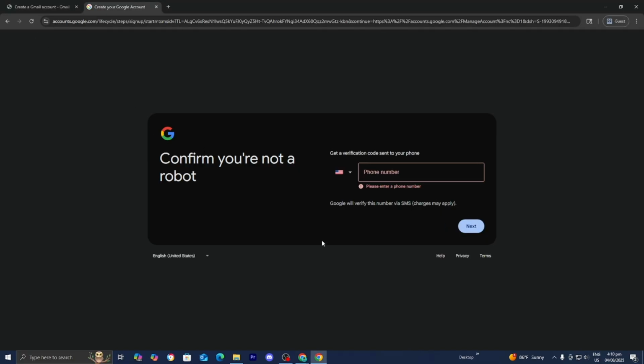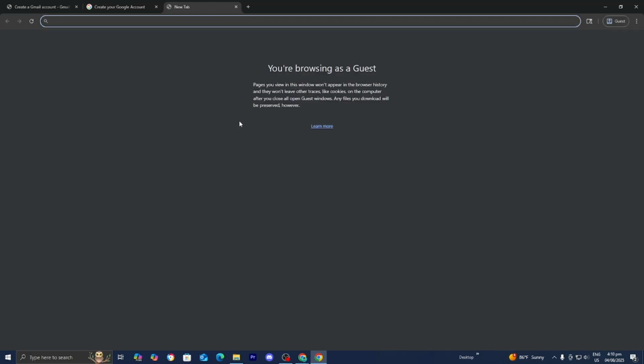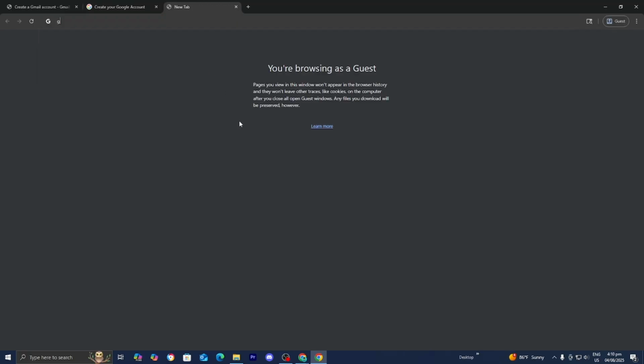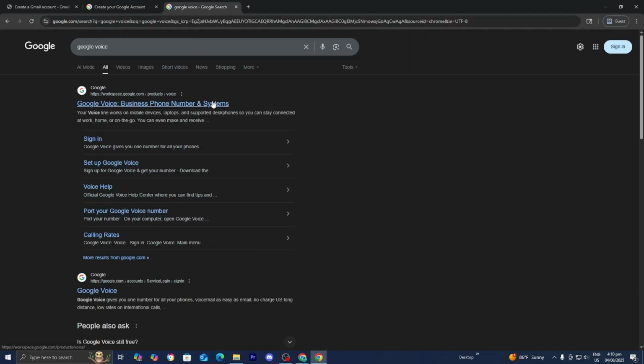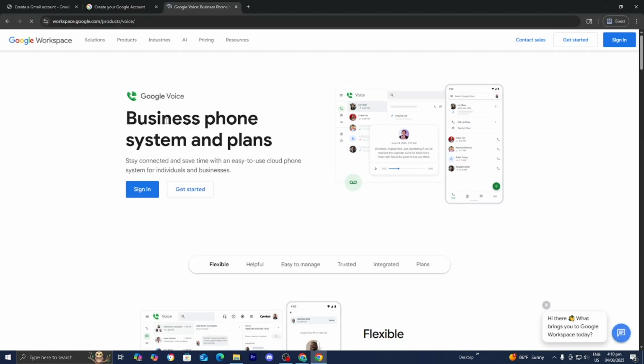A virtual phone number could also help you out in this instance over here, and there's many great services out there where you can get virtual phone numbers, but one service that I really recommend is Google Voice, just like so. So you need to go ahead and press on that and basically create a Google Voice account. And the way it works is that you use a pre-existing phone number. So it could be any phone number out there. It could be a friend of yours. It could be a parent, a guardian, a sibling, or even a cousin or something like that.